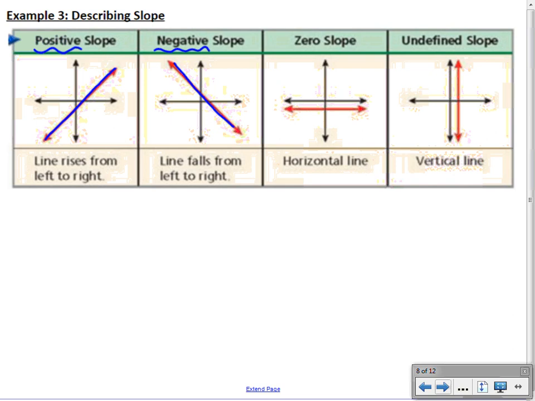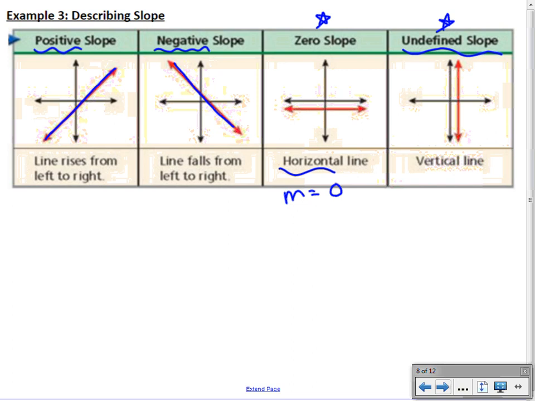The 2 that are really special here are these ones. Whenever we have a horizontal line, we have a slope of 0. It's flat. It's not going up any. So it gives us a slope of 0. An undefined slope is given by a vertical line. So if you had a horizontal line, you would just say m equals 0. But for an undefined slope, for a vertical line, you would actually write that the line has undefined slope.